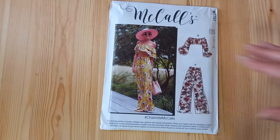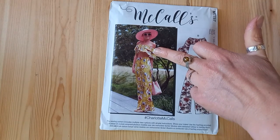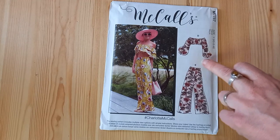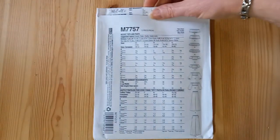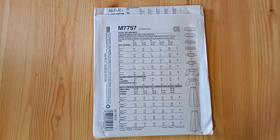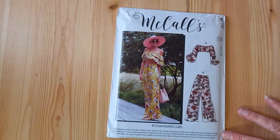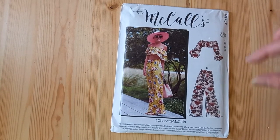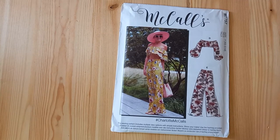If you're looking for something a little bit different, McCall's 7757 is a summer coordinate set that would look brilliant in any of our jungle prints or animal prints. It has a top with a frill or without, and all of that blousing at the bottom of the sleeve will be really effective in challis. There are also hem details on the trousers — lots of different tops and two sets of trousers. This pattern has quite a lot of ease in the trousers, so check the finished garment measurements to find the best fit. It comes in two size ranges: extra small, small, and medium — if you need larger sizes, make sure you choose the other size range.